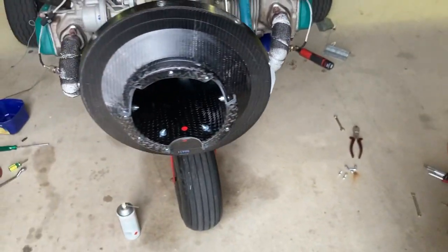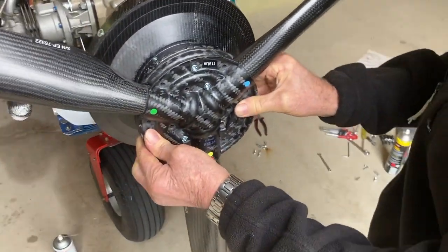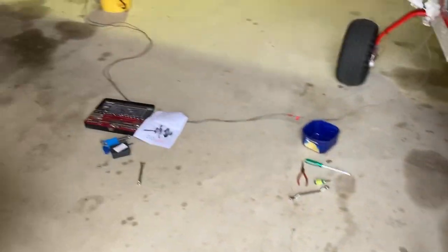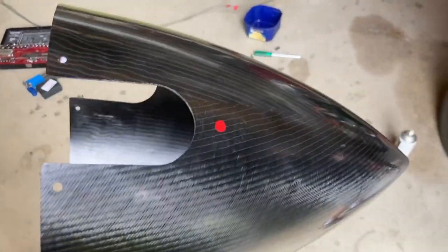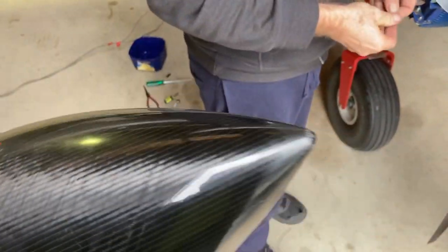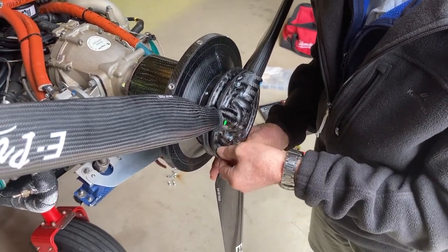So red, red. And the spinner has a red dot on it as well. So that all matches up in the same area. So red to red, in this case it goes on like that. We put it on and then we just adjust the pitch, which I'll show you. And you'll see also that it has a red dot on the outside, and you also see that the spinner is balanced. You don't remove stickers or any of that sort of stuff. So we'll get together and put the rest of it together. And then I'll show you us doing the pitch, how we do that.